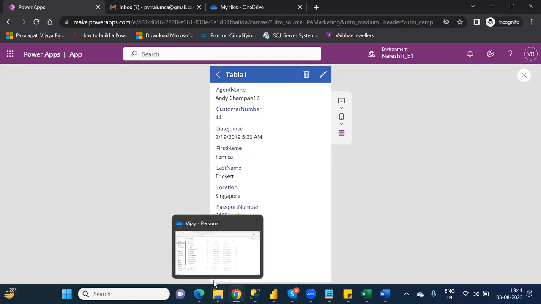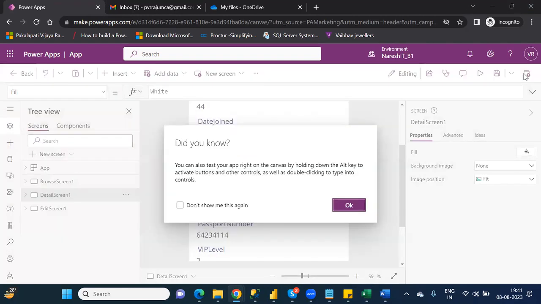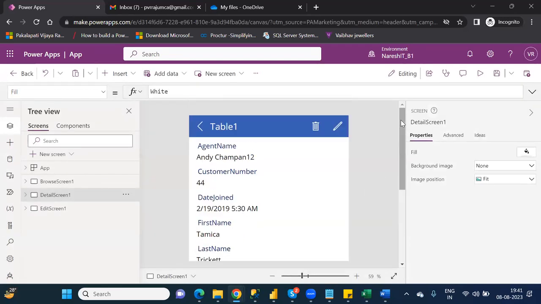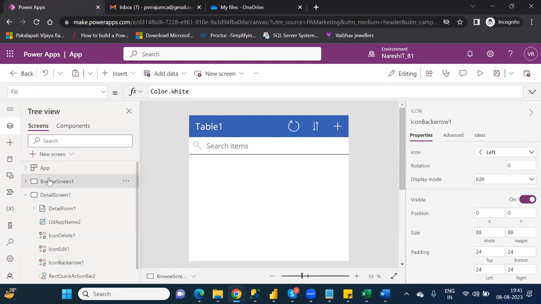It is not throwing any error message here because the data source is closed. Understand clearly or not? That's the reason that whenever you run any application, the data source must not be open. Always close that particular one. Understand clearly or not? Okay.